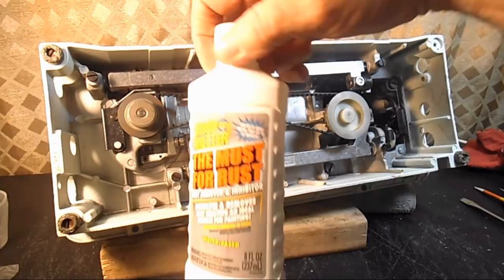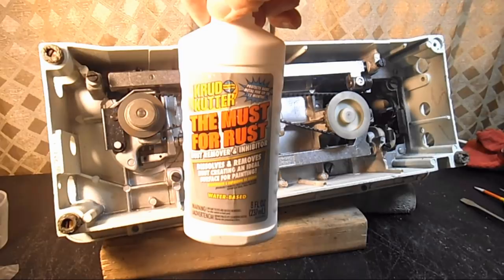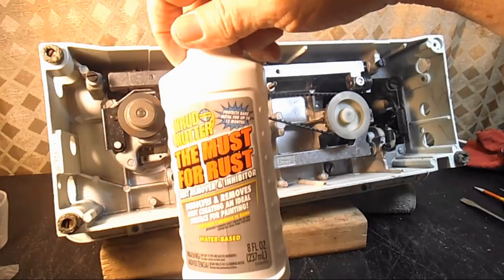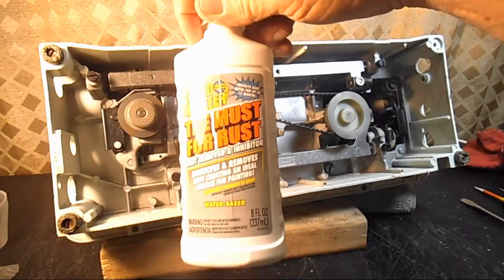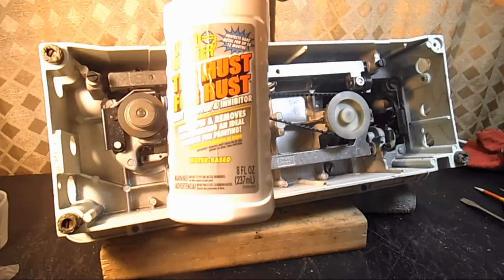So that's what I'm doing in this video: I'm going to take out the old bed feet and clean the screws with this rust remover and go ahead and put the new ones on. I've done this before in other videos too. This product I use is called The Must for Rust, and it's a Krud Kutter brand, just like the cleaner degreaser that I use, and they're both made by Rustoleum. The closest place I can buy it is the Home Depot store a couple miles away, and I think it's about $6 for this 8-ounce product.